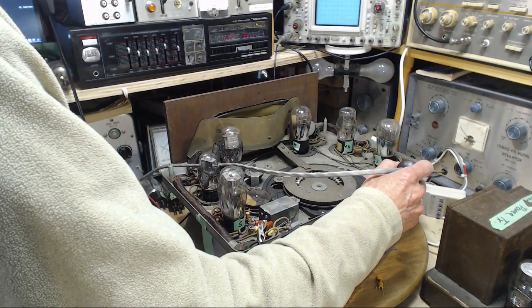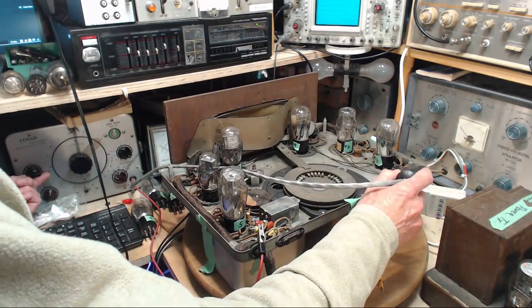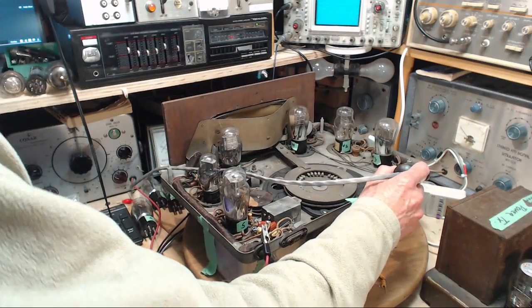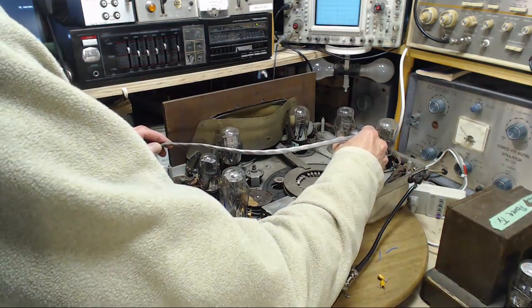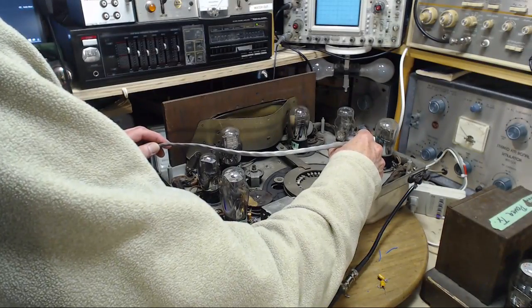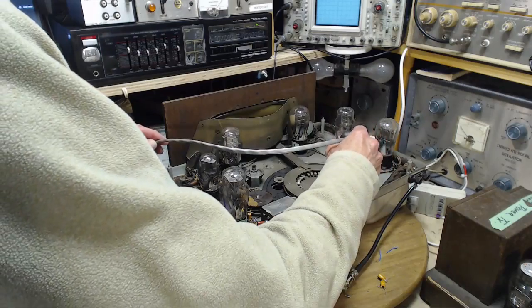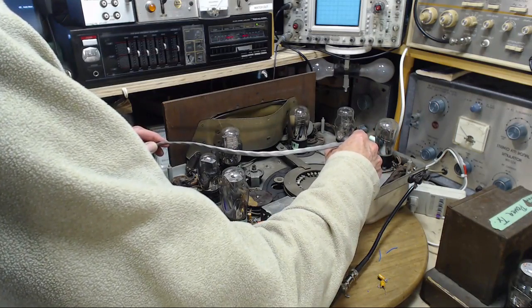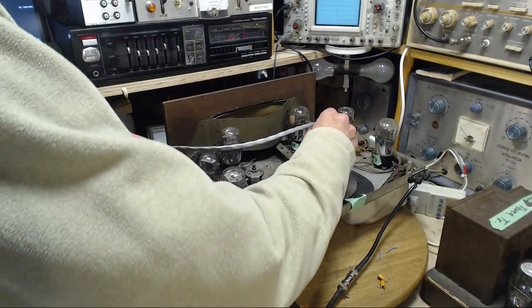I'm going to turn it down a bit here on the signal tracer. And without touching the volume, away we go here. That's what's left of it. So low you can't hear it. First tube, output of the first tube.